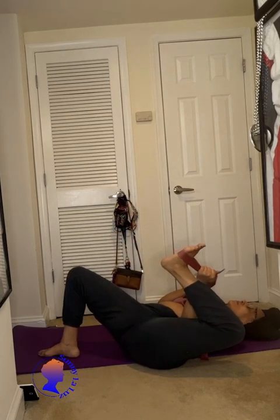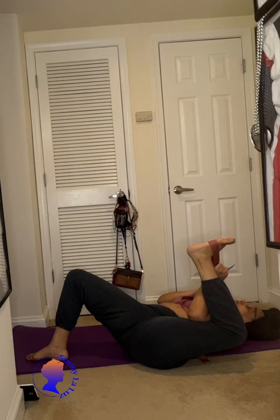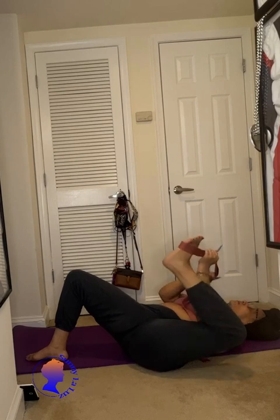Yes, this is like half baby. Why is it half baby? Because only one of my legs is being pulled in like a baby would if they were playing with their feet, in order to give myself a nice deep stretch in my hip flexor, pelvic floor, get some workout.